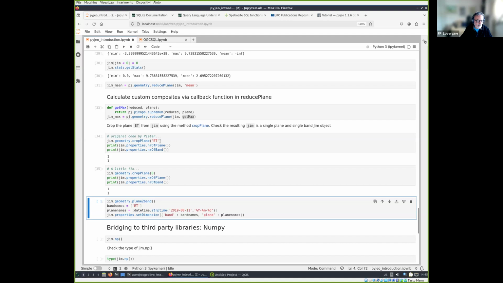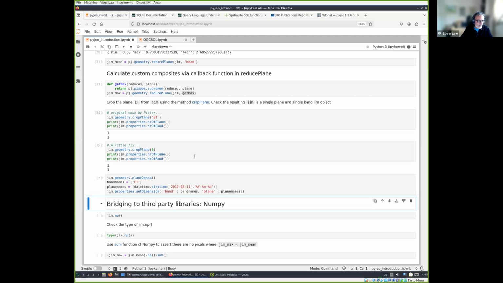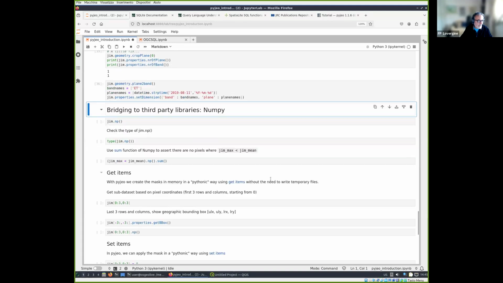So always label and index should work exactly the same way. And in this case, again, you can do band to plane or plane to band, moving from one representation to another representation.